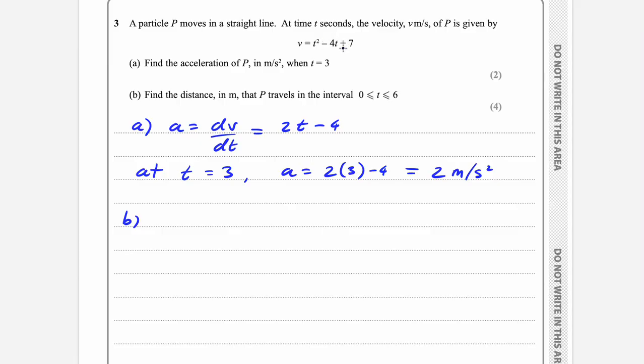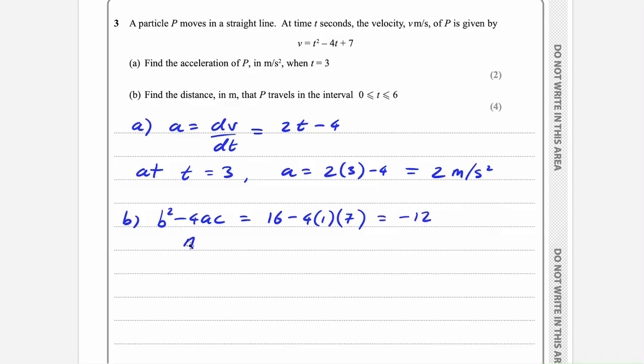Yeah, it is. So this quadratic, guys, is always positive. I actually know it's always positive because the discriminant is less than 0. Let me just show you this. b squared minus 4ac is equal to 16 minus 4 times 1 times 7, which is 16 minus 28, which is negative 12.